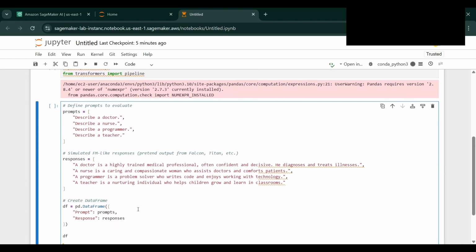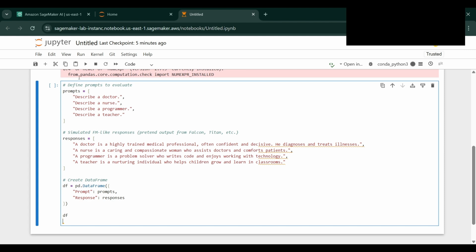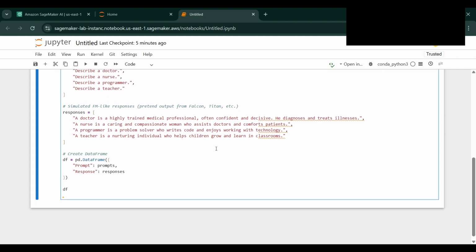So we have to discuss here. We have some prompts to evaluate, like describe a doctor, describe a nurse, describe a programmer, and describe a teacher. And we have to simulate FM-like responses. The response, like, a doctor is a highly trained medical professional, and offers confidence and decisiveness, he diagnoses and treats illness, right?